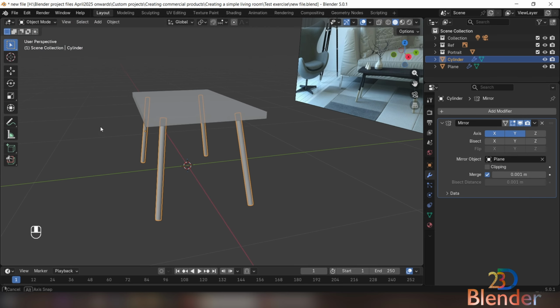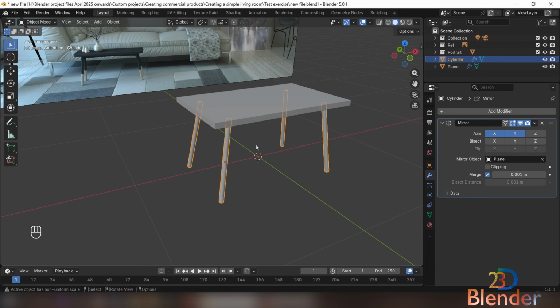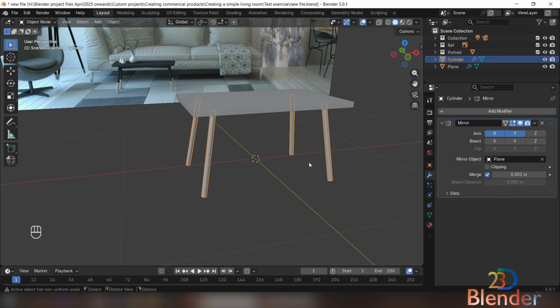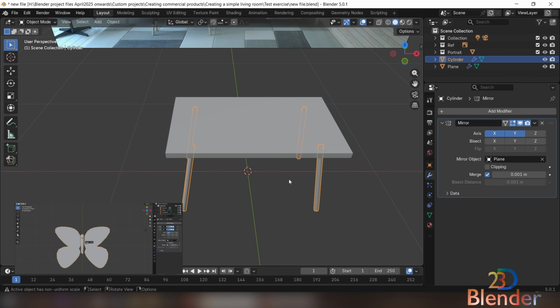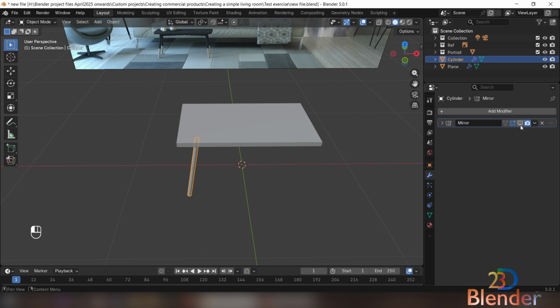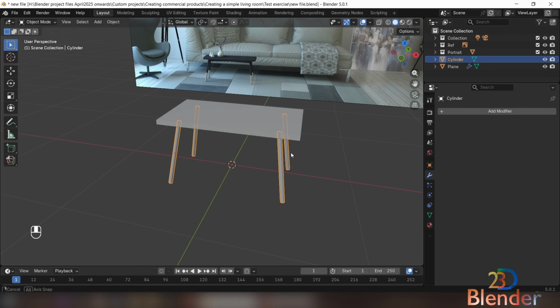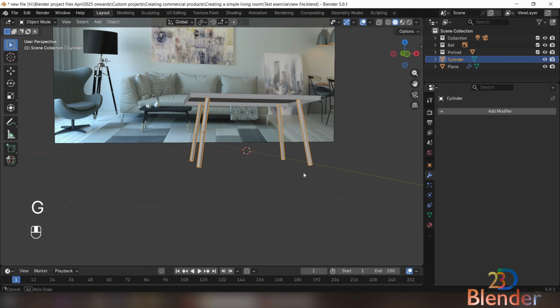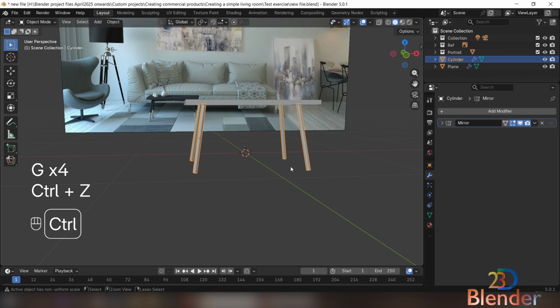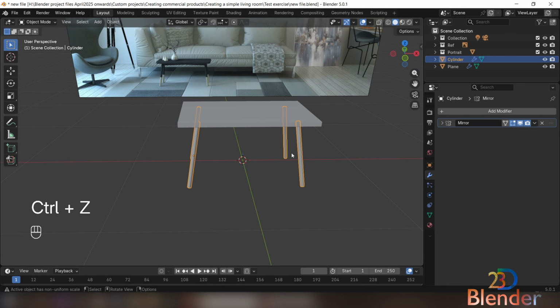And this modifier is very useful if you want to create objects that are basically symmetrical. Let's say you want to create a human. You will only create half of that body and rest of the work will be done by this modifier. And that's how we can create complex stuff very easily, and that too in a symmetrical fashion. That is the benefit of using this modifier. And best part, all of this is non-destructive, right? If I apply this modifier, then and only then I will have 4 separate mesh objects. So let's undo that and let's keep this over here.